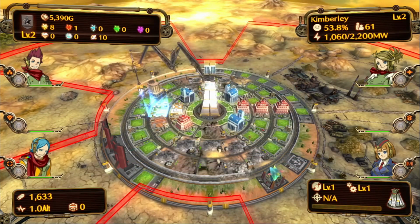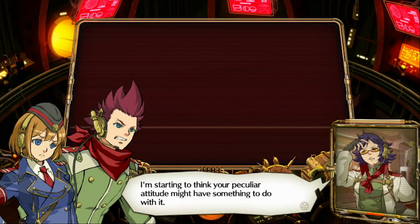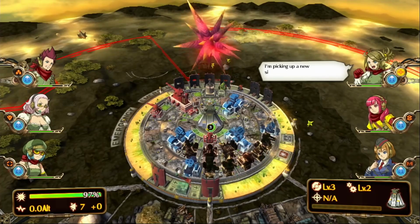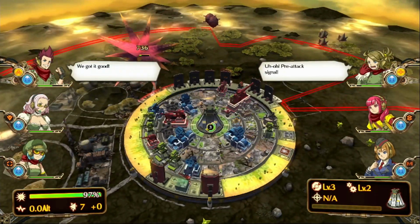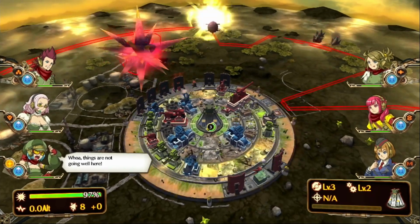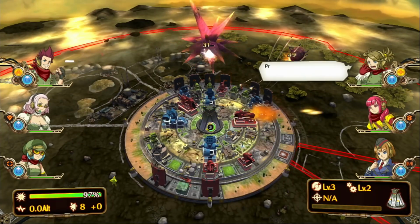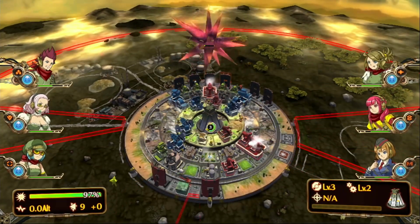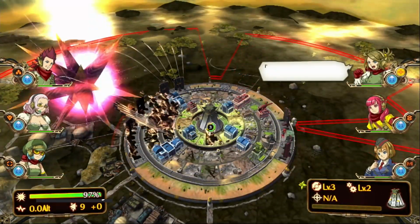The characters also are really memorable. There's plenty of quippy dialogue to keep you entertained both in and out of battle. And at around 25 to 30 hours, this has a pretty substantial amount of content to keep you occupied with. And even if you're not traditionally a big fan of tower defense games, I think this is unique enough with its mechanics and anime art style that it's definitely worth picking up and trying out. Especially as it's still relatively cheap to buy in the second-hand market, between £15 and £20 complete and about £10 for a loose copy.